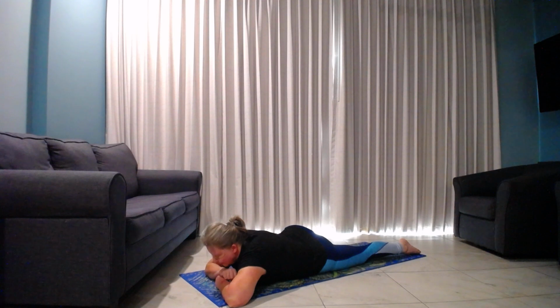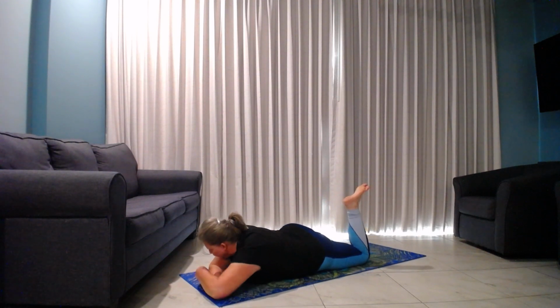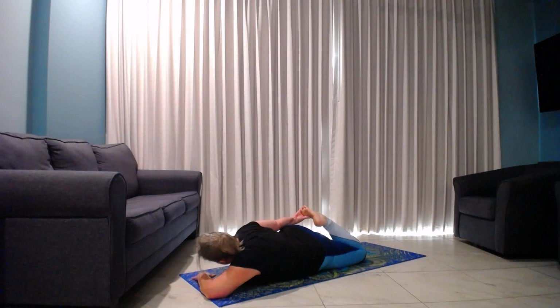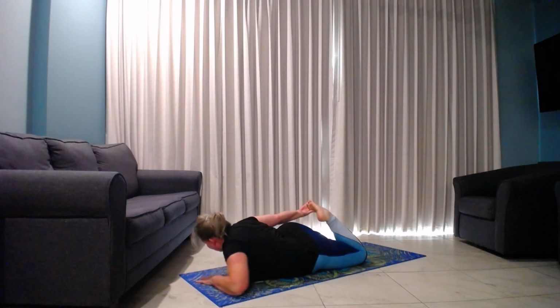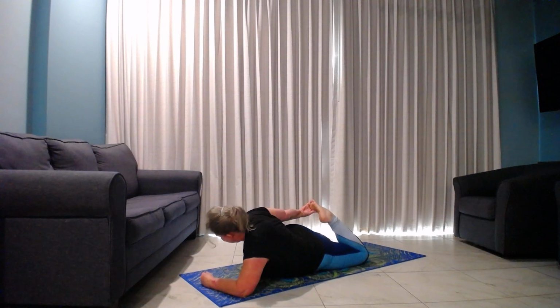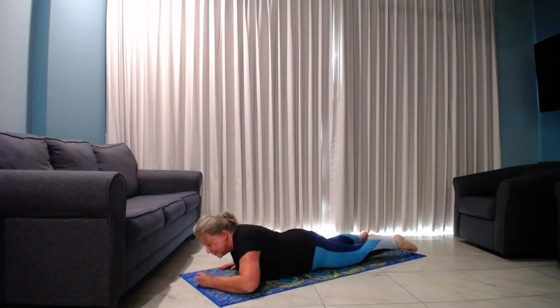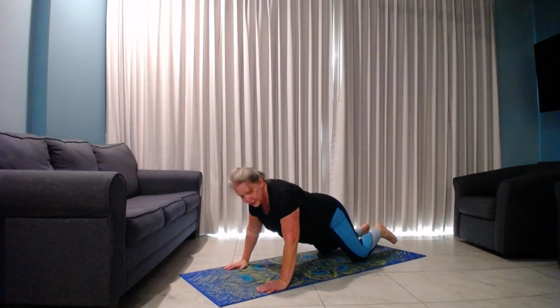You're welcome to stay here, or you can bend that left leg in the back, maybe reaching the heel toward the glute. You can reach back with the right hand and grab the foot, either laying down, or you can prop yourself up on your elbow. Good. On the next exhale, release. Good. Pushing up into all fours.